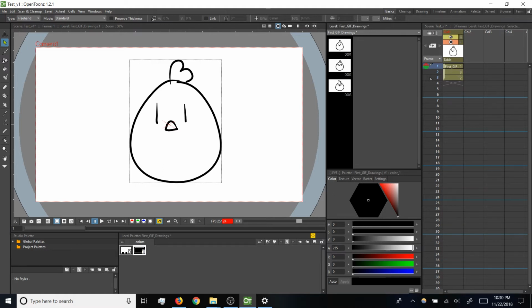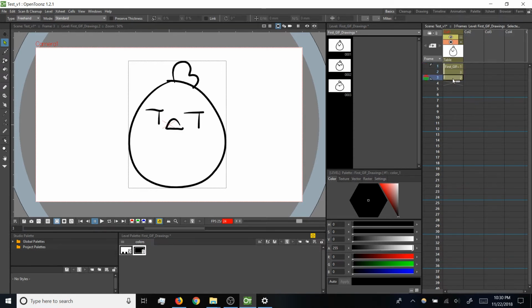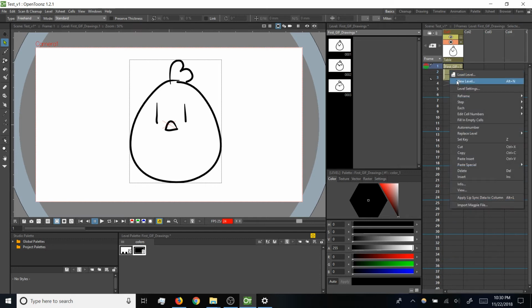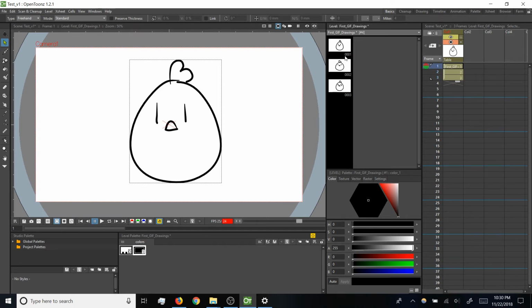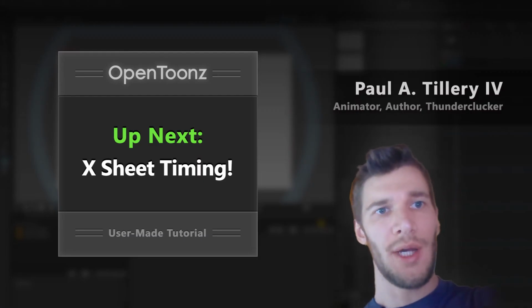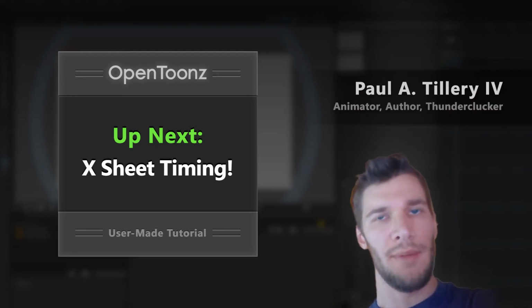If you want the order in the level strip to match the order in the X sheet, you have the option of selecting the 3 frames here, then right-clicking and saying Auto Renumber. And note that will make a little pop over here, and that in between becomes drawing number 2. Again, doesn't have any effect on your final animation, but if you want this order to match this order, that's an option. Okay, now we've got a few frames drawn and we can manually scrub through them.